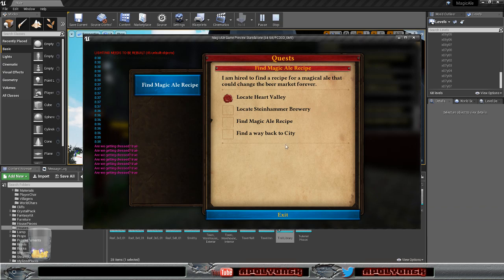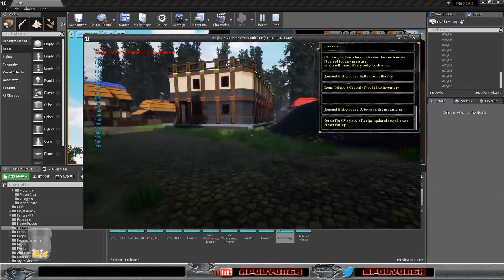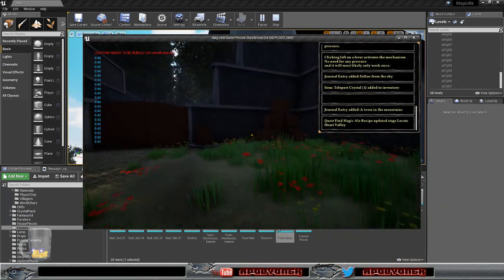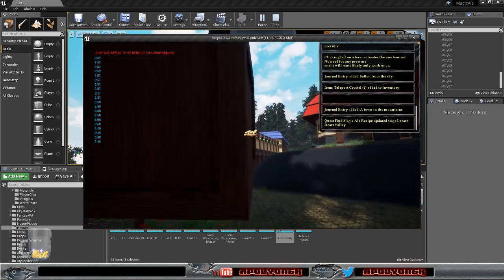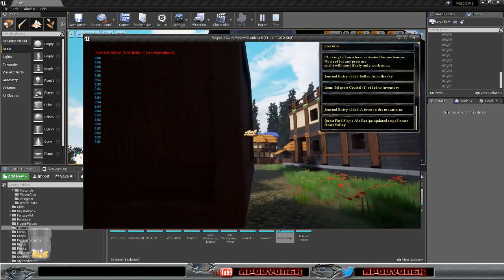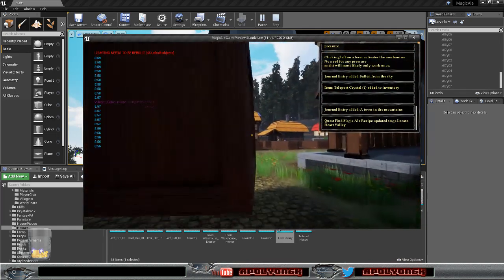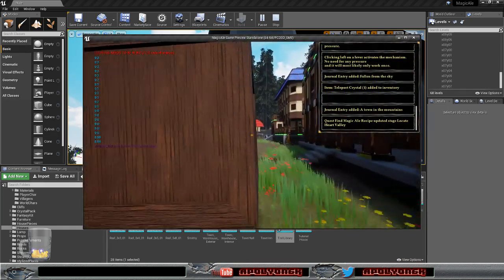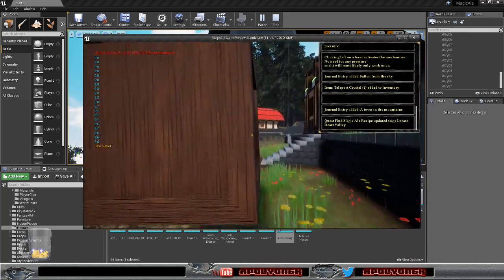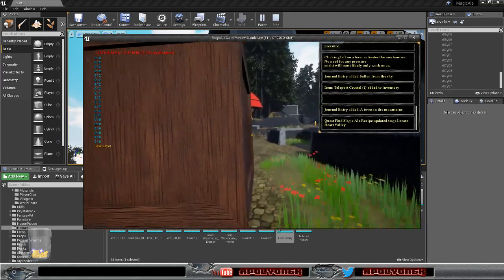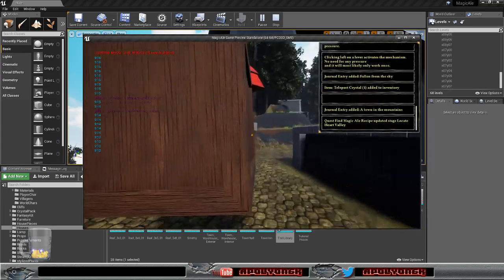Let's just remove that. And let's pick up the crate, open the door or the gate, then run through the town, run out of town and get to the library.